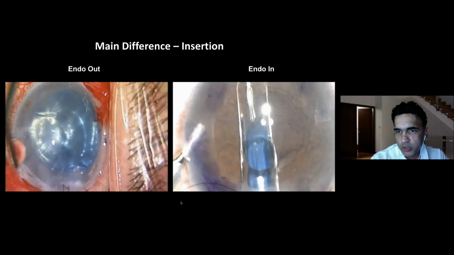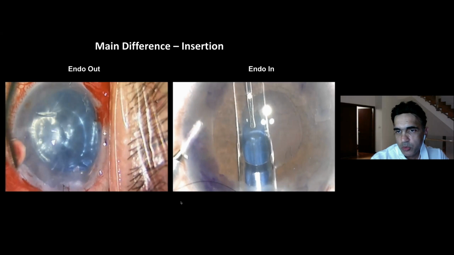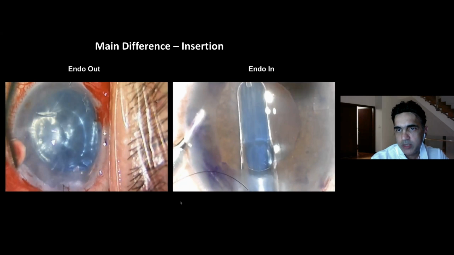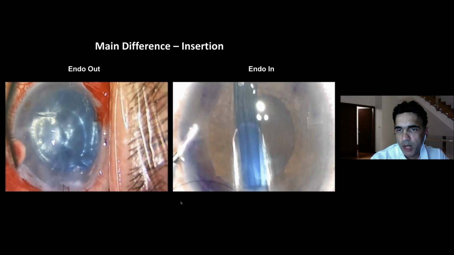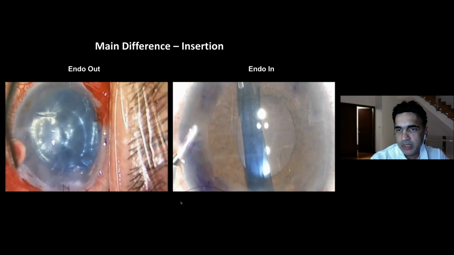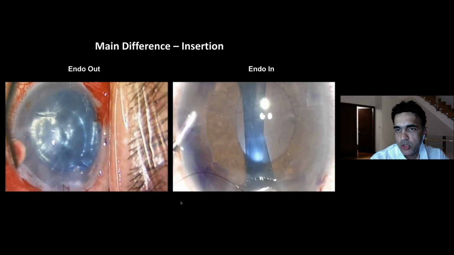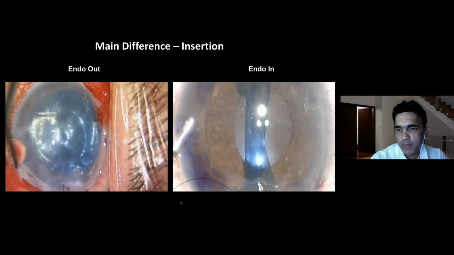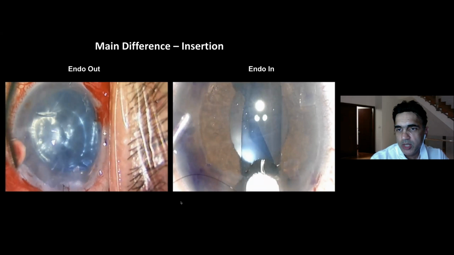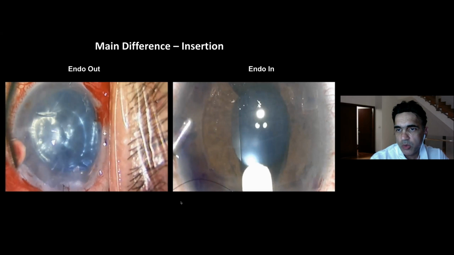And once you pull the DMEK inside the eye, you will see the graft will want to open up by itself, because the graft wants to open up. So the endothelium is on the outside, but the endothelium is on the inside. So here what you do is you just make sure the graft is completely in the anterior chamber. I'm gently tapping on my incision, and you can see the graft is starting to unscroll itself.